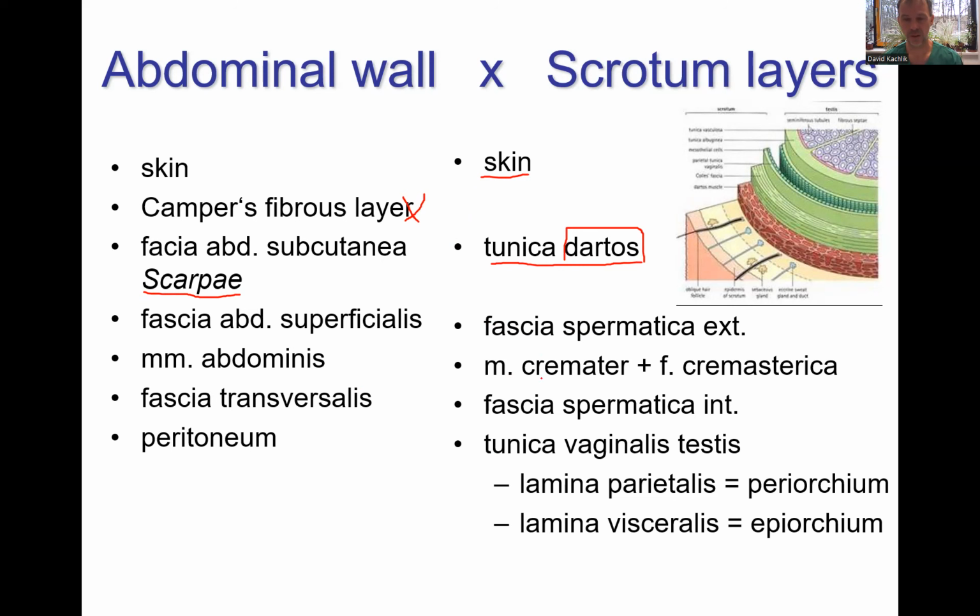And then we have the cremaster muscle, which is derived from the internal oblique and transversus abdominis muscles. It is covered here with some connective tissue called cremasteric fascia, and it is covered by a superficial abdominal muscle derivate, which is called the external spermatic fascia from outside, and from inside, a transversalis fascia derivate, which is called the internal spermatic fascia. And don't forget about the vaginal process of peritoneum, which forms the vaginal tunica of the testis with two layers, parietal and visceral.